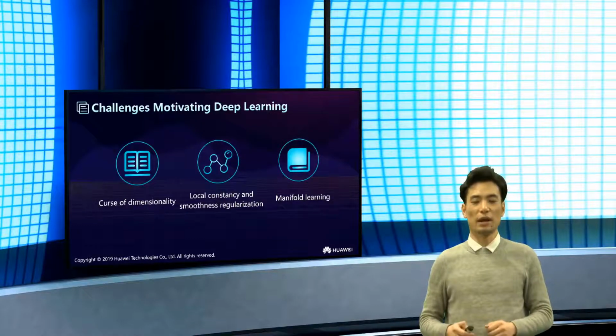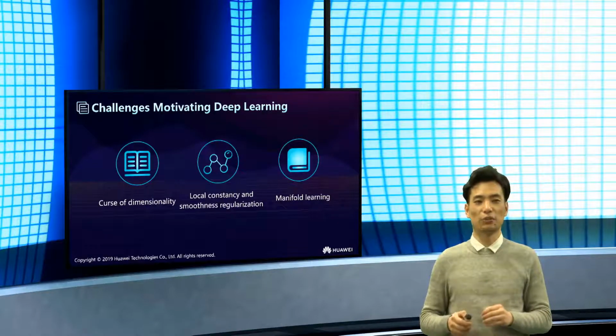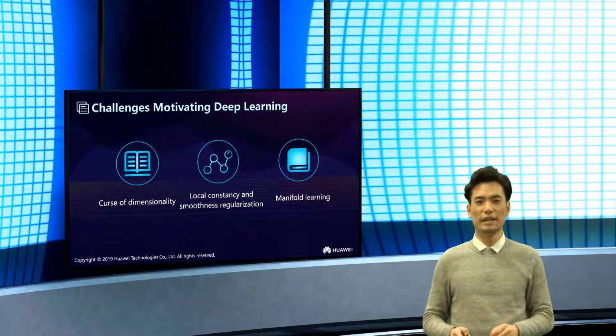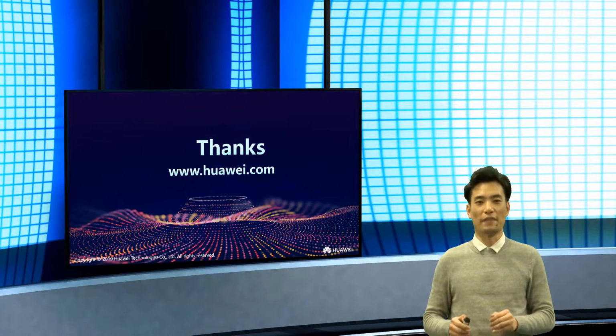After we learned parameter estimation, we know how to make our models perform better. But when the features are too large, for local constraints, smooth regularization and meaningful learning, machine learning often fails. So this is challenging for traditional machine learning, and it motivates the development of deep learning. In the next video, we will introduce the deep learning part, and I hope to see you in the next video. Bye.